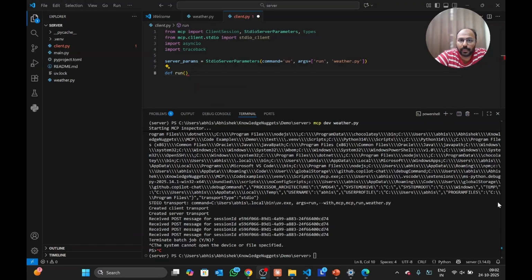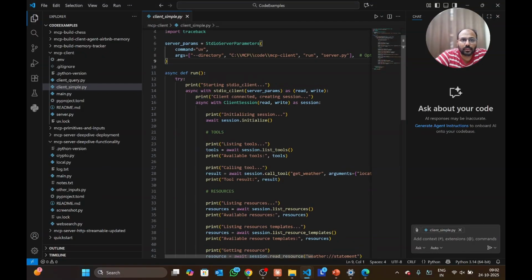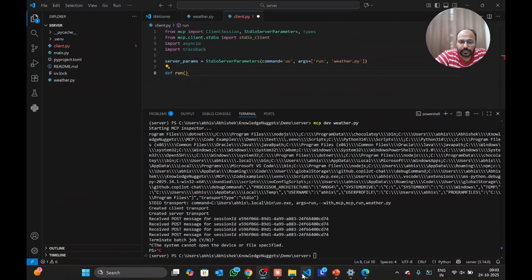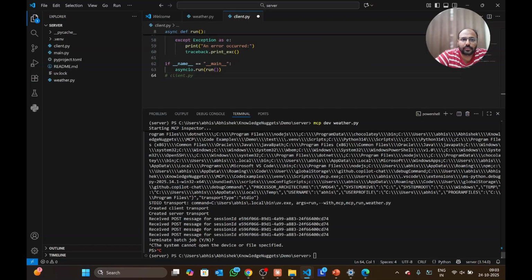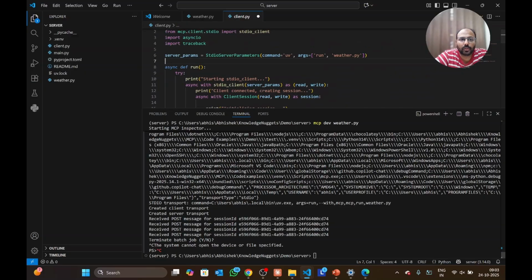I will just copy paste the code here. It is going to be an async function, and I will explain what the function does and why it is required.